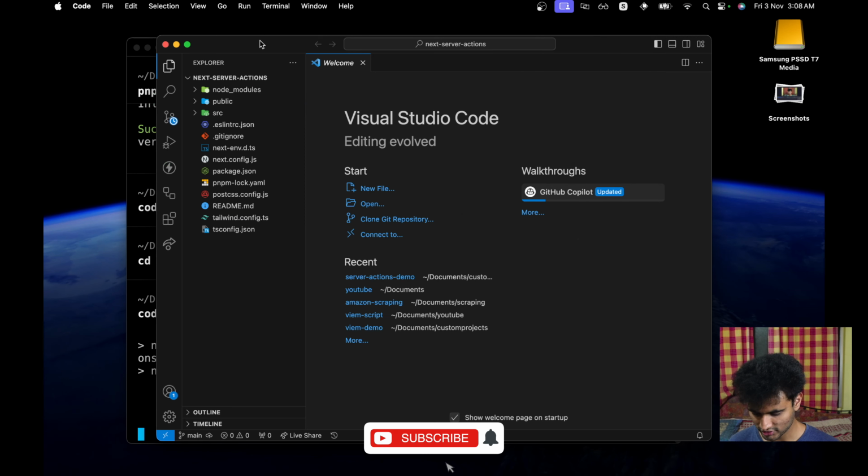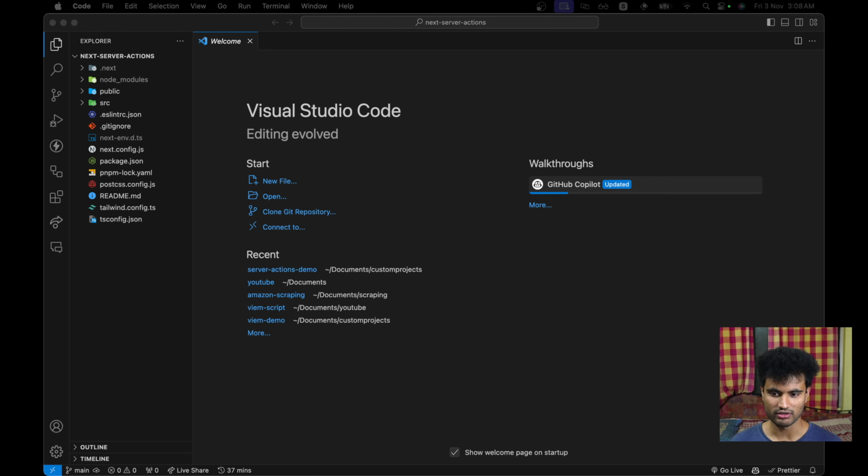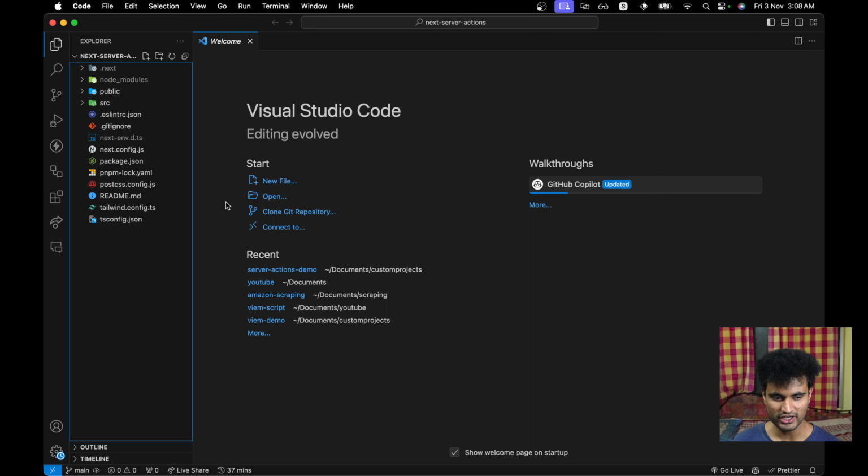Let's get this to full screen. And now, in order to perform some kind of mutation, I think it's the best idea to have some kind of database or something, because the main idea of using server actions is that you can use database calls within a function inside your React component. But we cannot waste a lot of time creating a server for just a tutorial application. So in this video, we are just going to do some API calls. And to do that, we are going to have a very basic test database here.